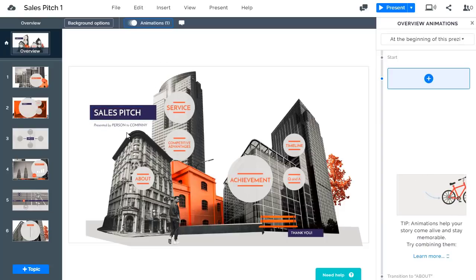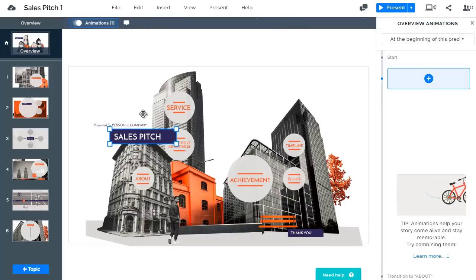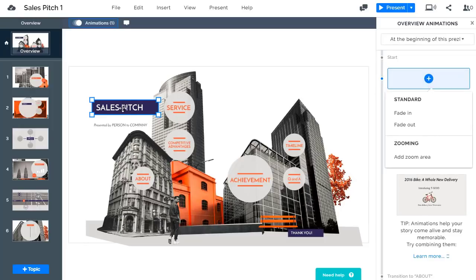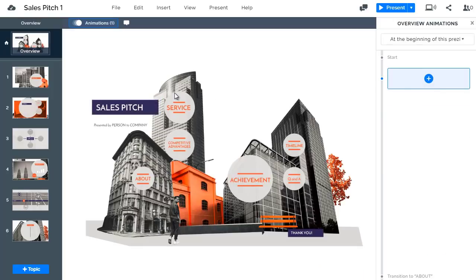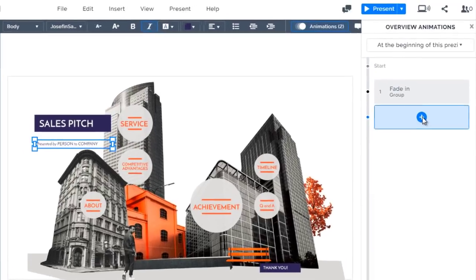So let's click on the sales pitch, for example, and maybe the background. We'll select that, and then of course you can move that back over here, and we'll click animations, and then I'm going to click plus. So obviously you want to select the element that you want to animate, click plus, and then choose what you want. We could do fade in, fade out. Fade in would usually naturally be when you actually come in, and maybe later on it'll be fade out. We could also fade in here.